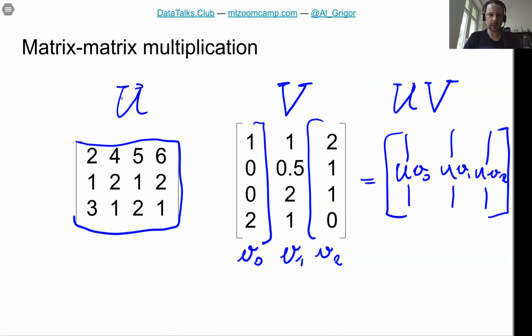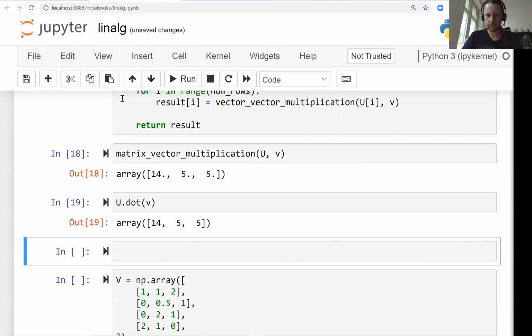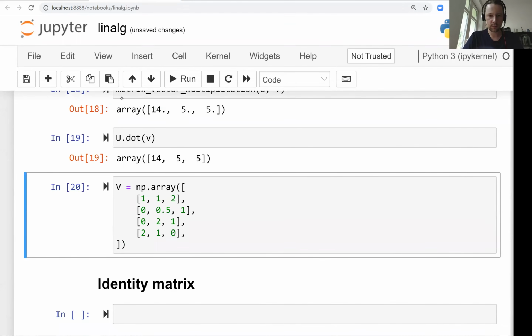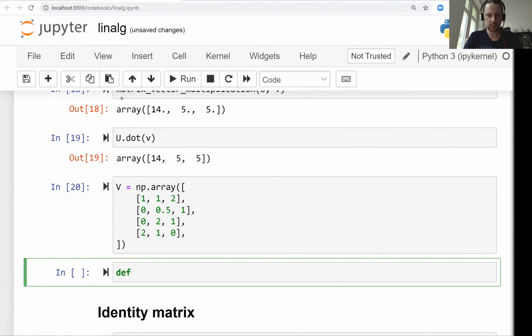So let's implement this. We already have a matrix V here, so we will do matrix multiplication.